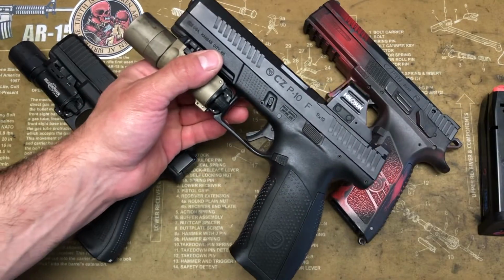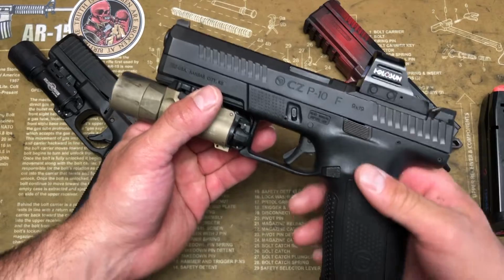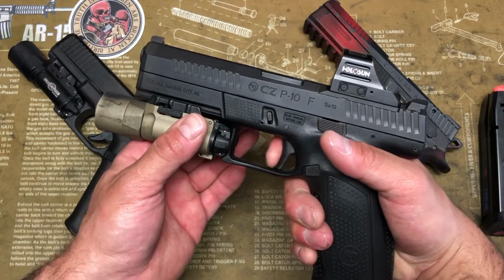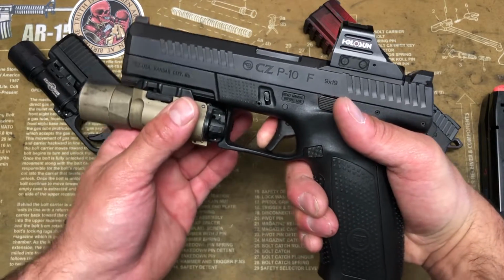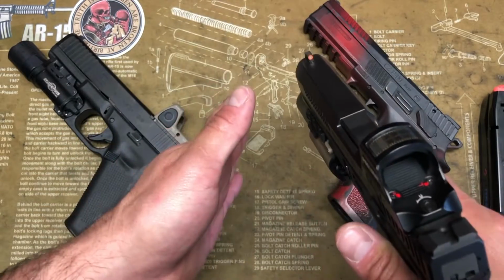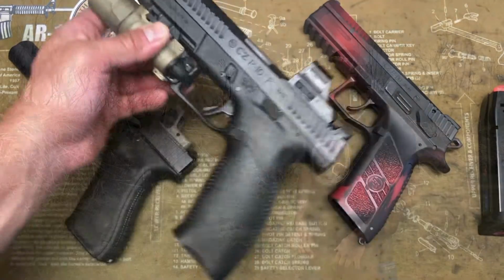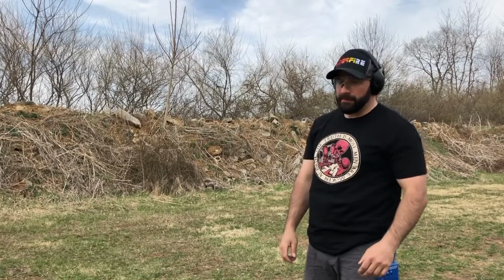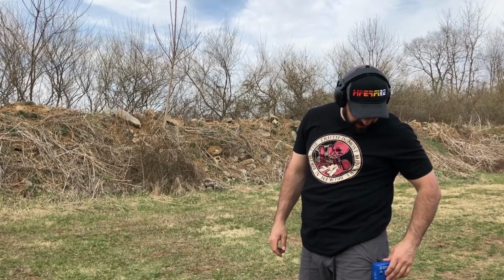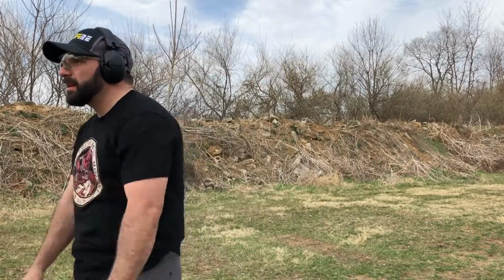And you'll see in the videos, I can run this gun really fast. I can do 13, 14 splits with this trigger very easily, to the point where I'm able to run the trigger so fast that I'm breaking shots before the sights are completely settling and I'm starting to ride bullets up my target a little bit. So I actually have to kind of modulate down how quickly I'm running the trigger. 180, 103 first shot, 19, 16, 13, 16, 13. Fast splits. One round, out to the left a couple inches.